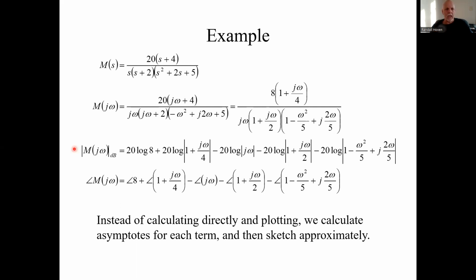Here's what you would actually plot. And if you wanted to calculate that for all omegas, this is what you would calculate. And you would get some kind of curve like I showed you before. Same for the angles. For every omega, you calculate it and plot it, and you get some kind of plot. I already showed you. We're not going to do that.